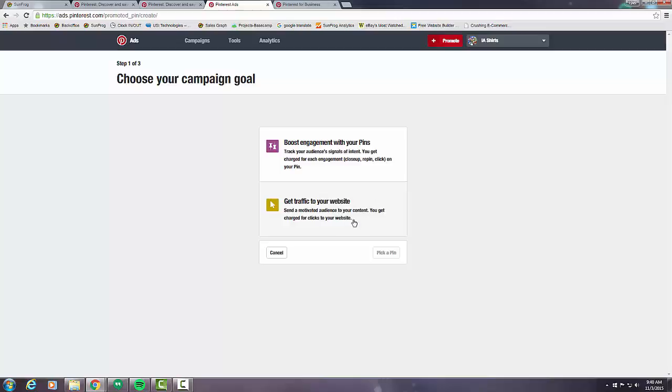I still feel like this hasn't been optimized properly yet. I still don't like this option. I only make engagement-based pins. So anybody that close-ups, repins, clicks, and the idea being that we could pay a lot less, and if we have the properly engaging pin to move them all the way through to our website, that our expenditure is going to be much lower if we run with an engagement over a click to website.